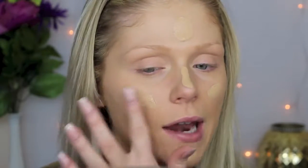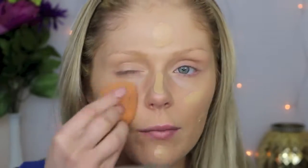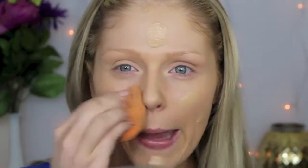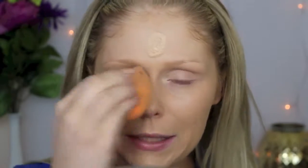Then I'm going to blend it out with the Real Techniques complexion sponge just so our skin is all the same color and everything, but we don't want it to look like it's really covered in makeup because her skin did look really natural and really glowing, like I said. So I'm just going to blend this out with a dampened complexion sponge from Real Techniques. I feel like this is the first time that I've ever done a non-full coverage foundation on one of my videos, because you guys know I'm all about that full coverage life, but it's not really what her skin looked like in this video.